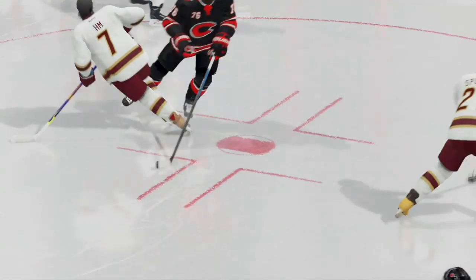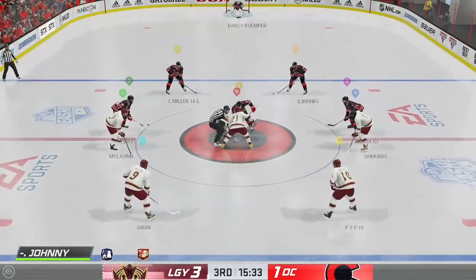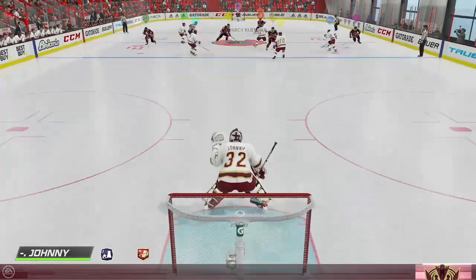What a great release on this one. There's room right over the glove. He sticks it in the top of the net. We're still in the early stages of this period. The Kings now lead by 2.